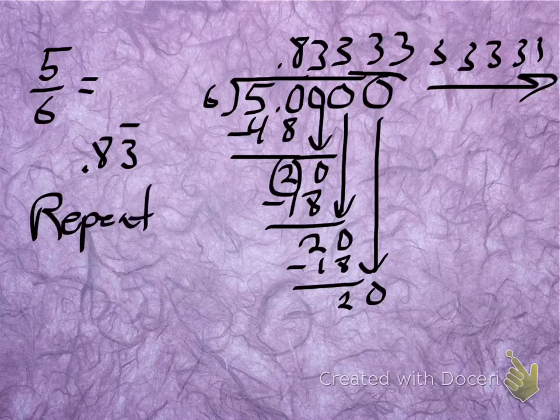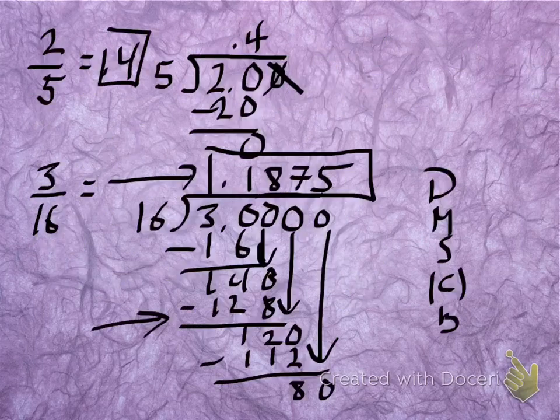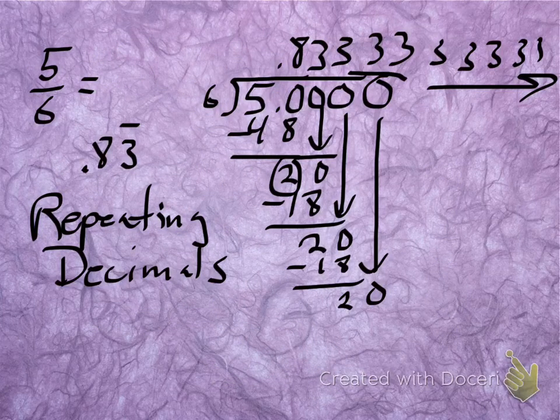Okay? And basically there's 2 kinds of decimals. There are the decimals that we had on the previous screen, where 0.4 and 0.1875 stop, and we get to an end of the division problem. And then there's this kind where we can see that the process is just going to repeat and it's going to loop and loop and just keep going.